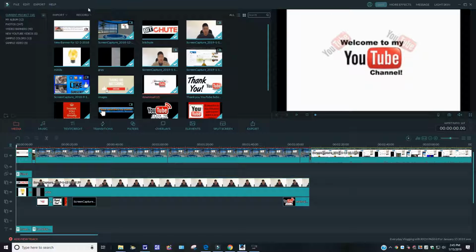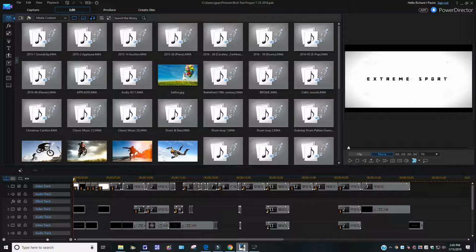So that's why I use this one. This one you're looking at right now is Filmora, the 8.76 version, and this one over here is Cyberlink PowerDirector 14. Now, they're both great. I love them both. Cyberlink keeps sending me the newer version, PowerDirector 16, I think. I'm not going to shoot for that because I don't need all the super bells and whistles. I want something very basic, easy, and intuitive for me to learn how to use and get adapted to it.